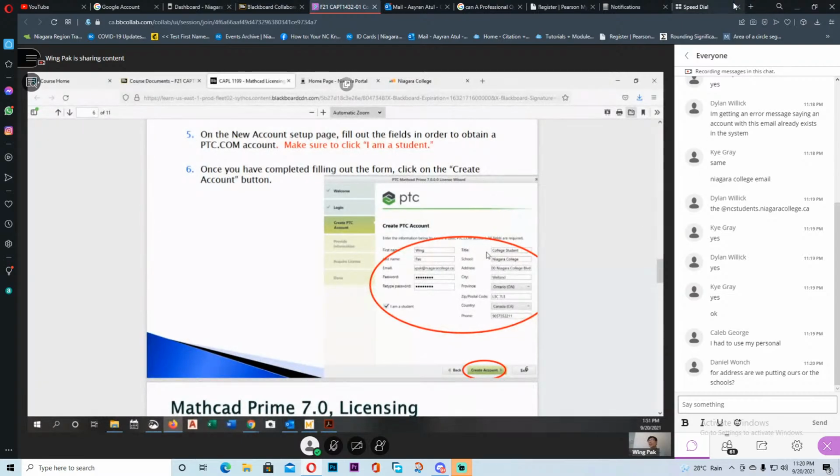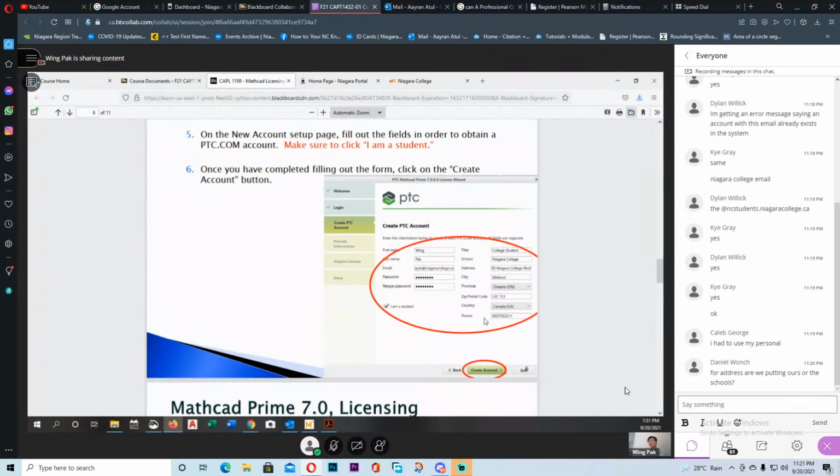I just use college student or student, school, the actual address for Niagara College is 100 Niagara College Boulevard, Welland, Ontario. And this is the postal code at the Welland campus.